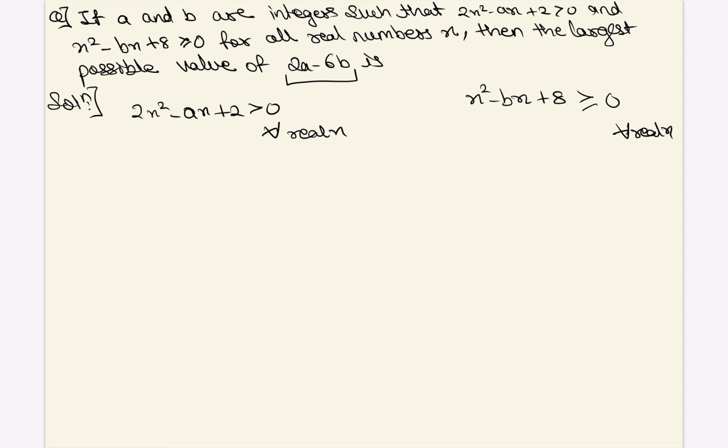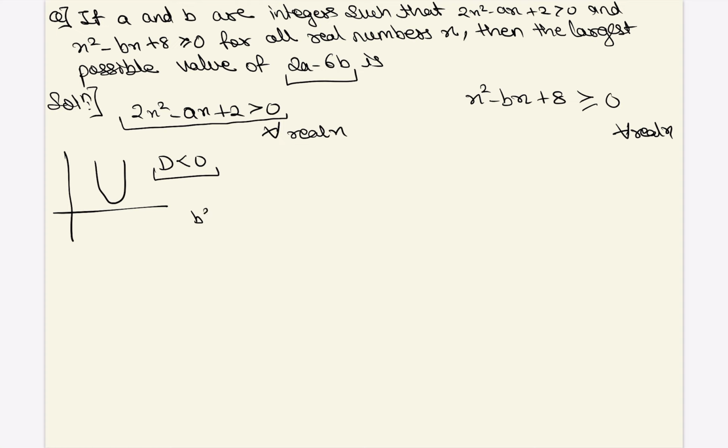So for any equation that remains positive for all x, not even 0, positive, the first thing that should pop into your head is that the graph looks something like this. And when this graph looks like this, then D is less than 0, because these are imaginary solutions. So D should be less than 0.